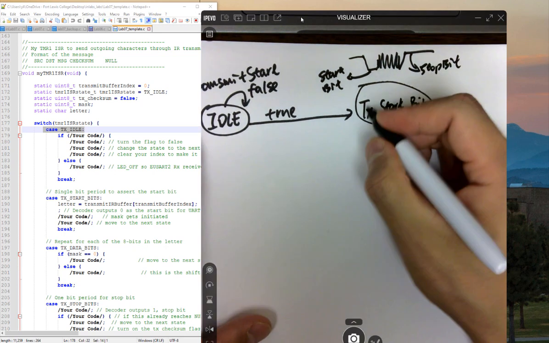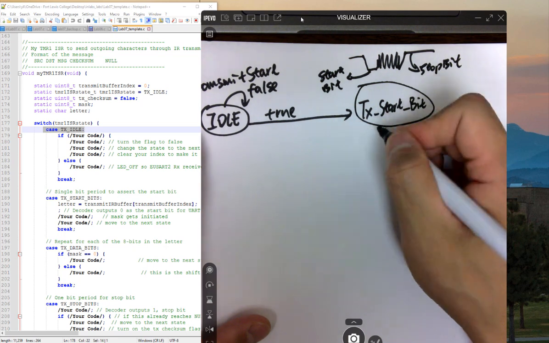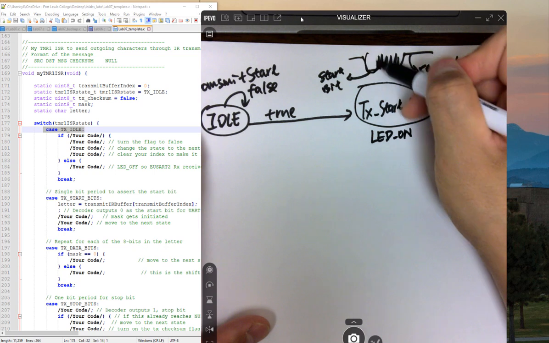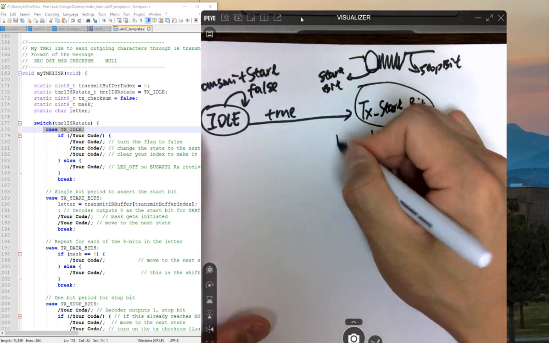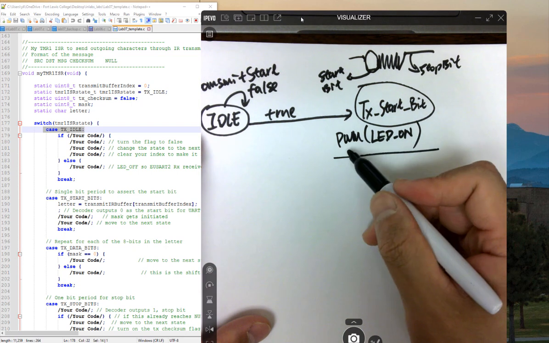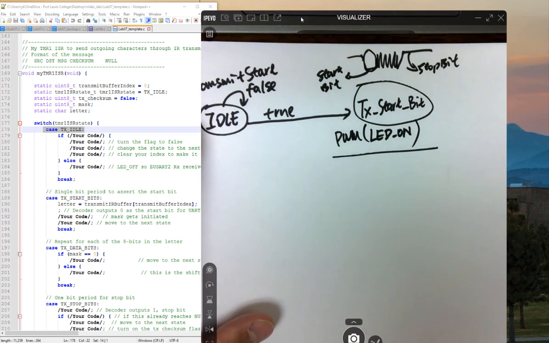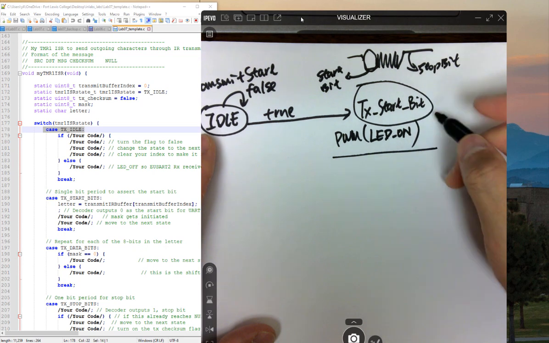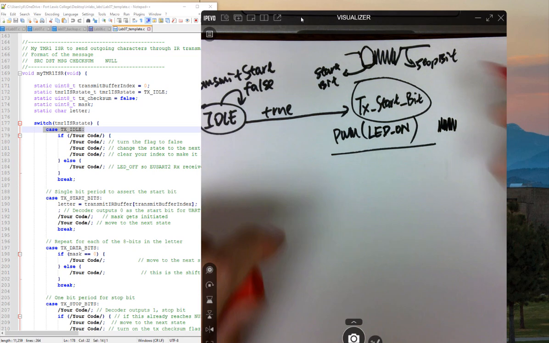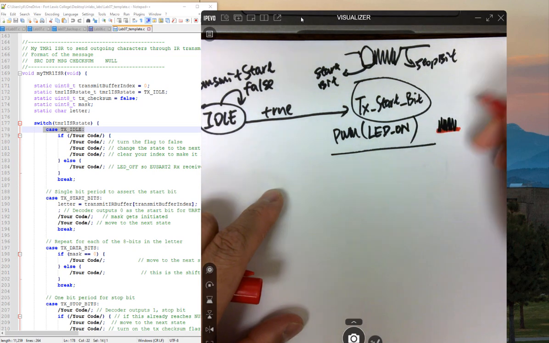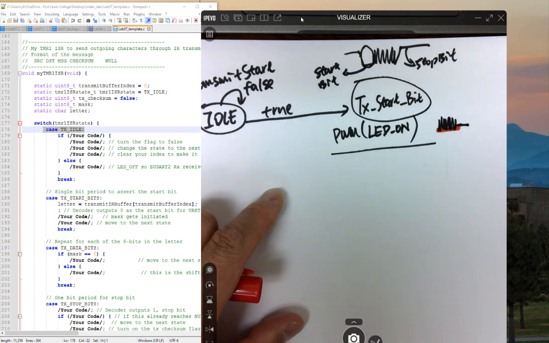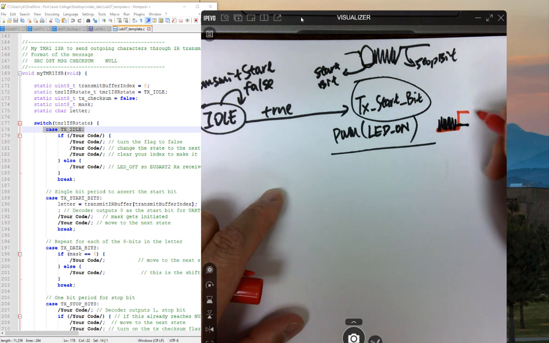Okay, so first you need to do the LED on, right? Why LED on? Since you need this start bit. When LED is on, it's a PWM, right? That function. I'm not writing the full name of the function, but you can find it. We have used it for millions of times. So if you do the LED on, it's outputting a PWM, and then the PWM is going to be decoded as a logic 0. Remember? And logic 0 will be decoded as logic 1. That's how the decoder works.